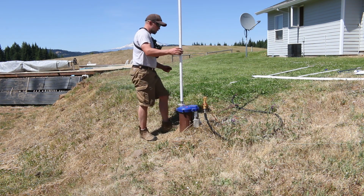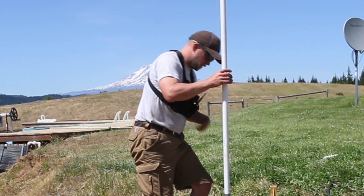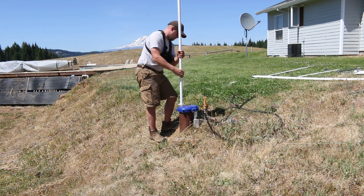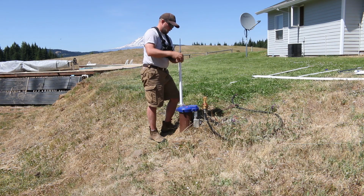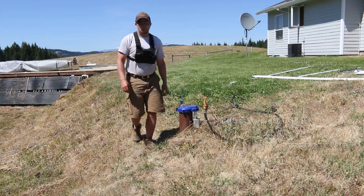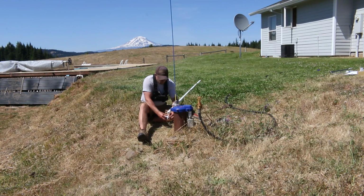So now I have 1, 2, 3, 4 more of these sections to do. So we're going to remove this by lifting up and then put it back on. There we go. All right, let's get the rest of them in. I'll check up with you when I'm done. Now this is the last pipe to put in. This is the top pipe. And it is clearly marked and labeled very, very well. I can always appreciate good labeling.